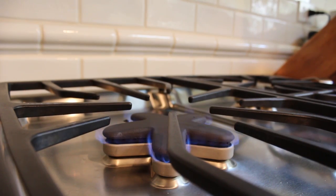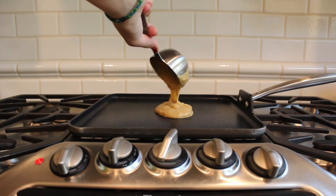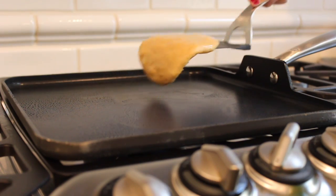For the cooking part, turn the stove on and spray cooking spray on the pan you are using. Add the mix onto the heated pan using as much of the mixture as you prefer. Let it sit. When you start to see bubbles in the middle, flip the pancake and repeat the cooking process.